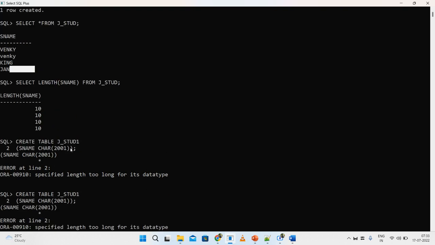Okay, so now my requirement is, as a developer, you should not waste database space. That is one requirement. Next, I want to store more than 2000 bytes of data, and char allows only 2000 bytes.